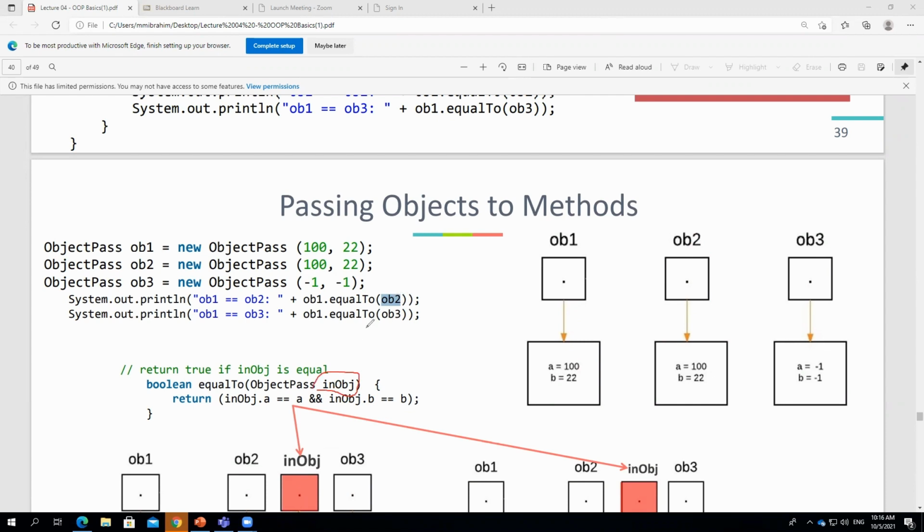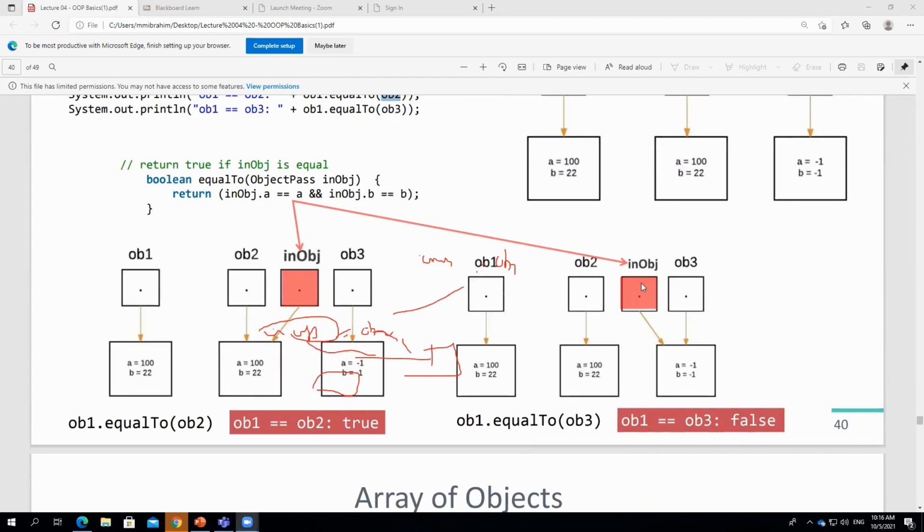This means I put OB2 again in inner object, so inner object will look at what OB2 is looking at. In this call I said to put OB3 inside the inner object because it is called by reference. I am dealing with addresses. That means that I have made inner object look at OB3.